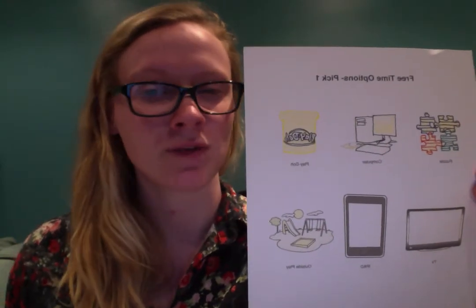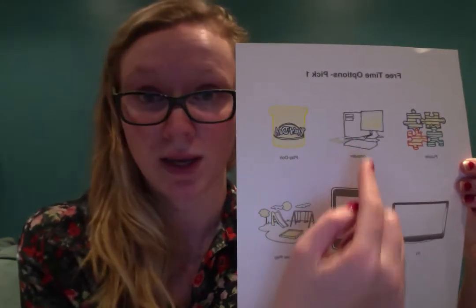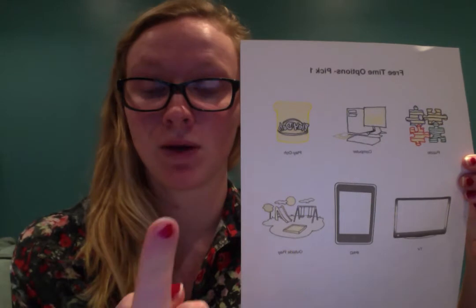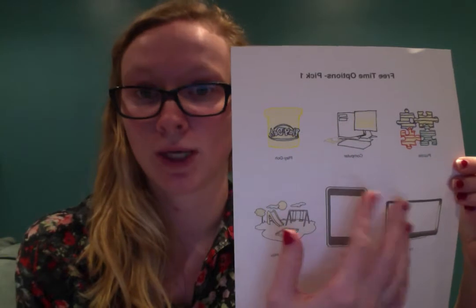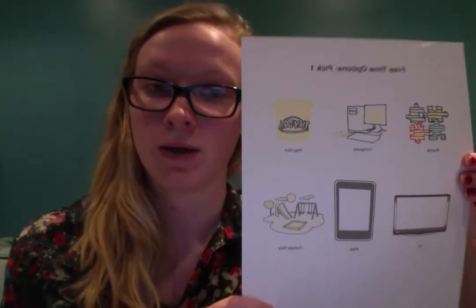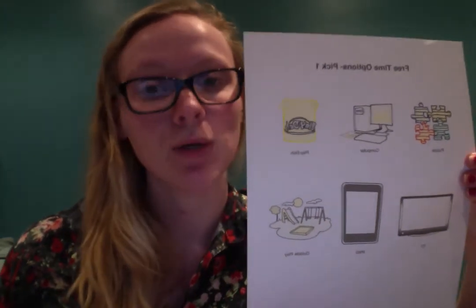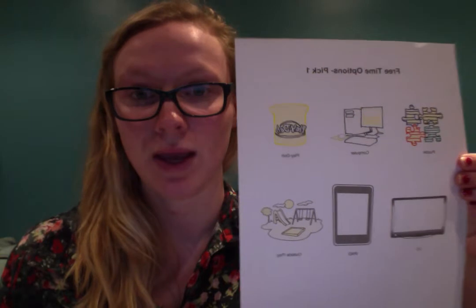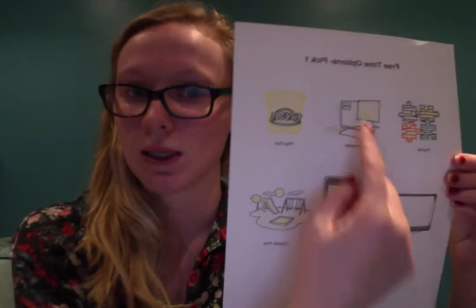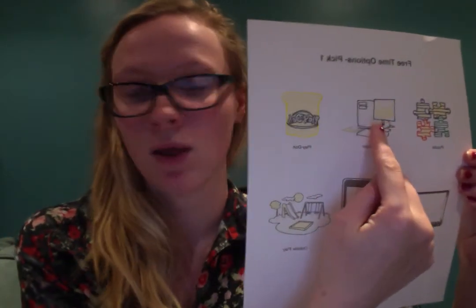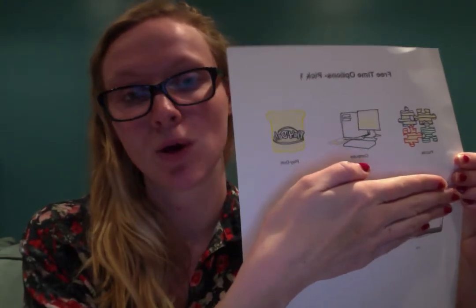This may mean that the learner doesn't fully understand a choice board and is simply picking the object that is closest to their eyesight, because the computer is right at eyesight and it's right in the middle. Very easy to point to. At this point, you should probably mix up the objects and their locations on the board. Then, if the child still picks the computer even though it's a new location, that probably shows that they understand the choice board, and that the computer is just extremely reinforcing for them. However, let's say they continue to pick the object that's still in this middle spot. That means the child probably doesn't understand a choice board and you need to limit the amount of options and teach them what each one is.